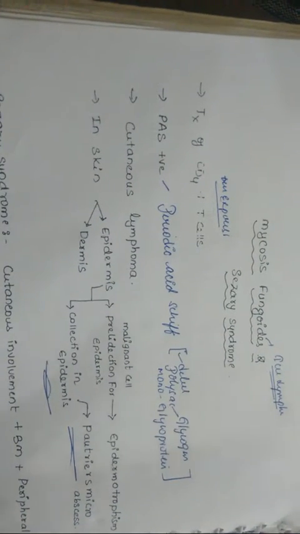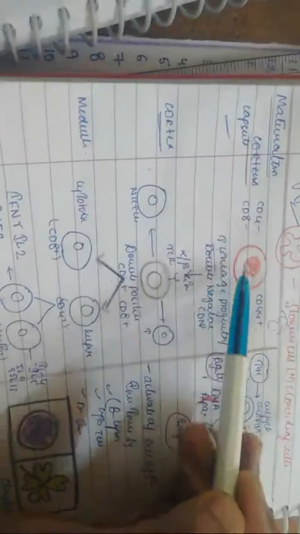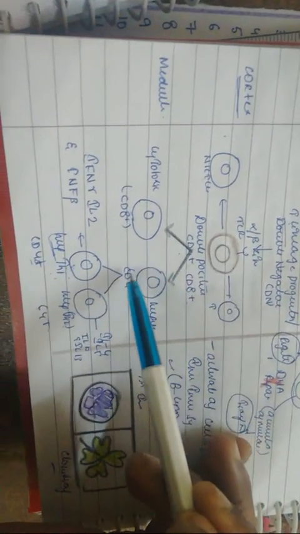So next, let's understand the basic concept of mycosis fungoides and Sézary syndrome. Let me read first from our notes, then I'll teach you in detail the concepts behind it. I have told you the basic concept of CD4 T cells, how they are formed. From premature cells they enter the lymph node. This is a process I have told you before, and right now we have got CD4 cells, right?